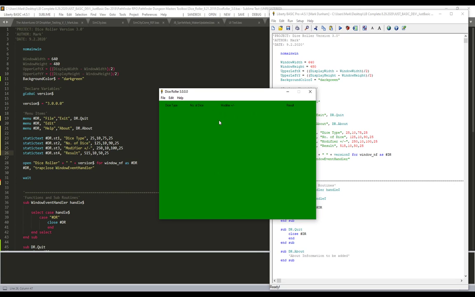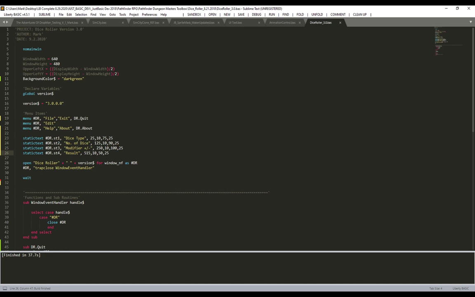Are we going to be plus or minus? Are we going to add anything to that roll, or are we going to subtract anything from that roll? And then what is the result of it? But that's kind of hard to read, that text. So right now we're going to add in our font. So let's go ahead and change the font.